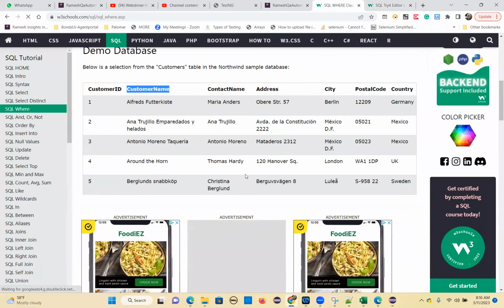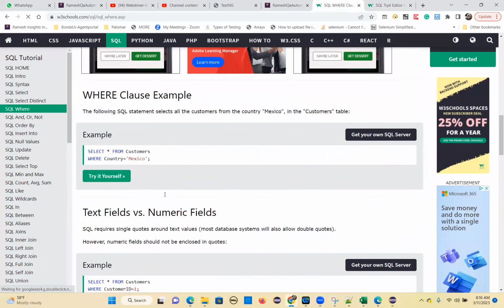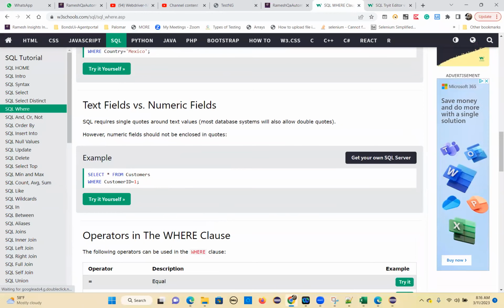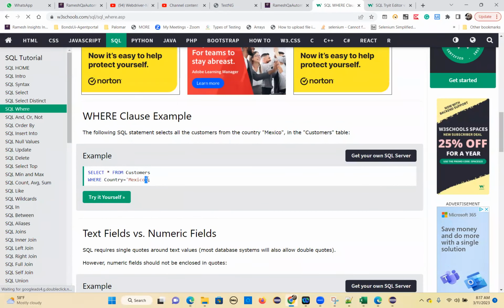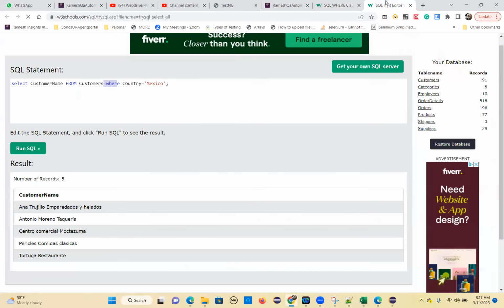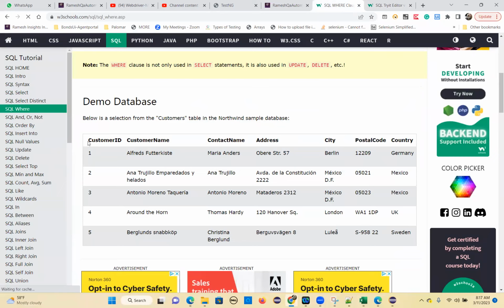Are we good? That's one very important command. Now, text fields versus numeric fields. Text fields we write with single quotes, right? But do we need to do the same for numeric fields? Not necessary. For example, customer ID is a numeric field.